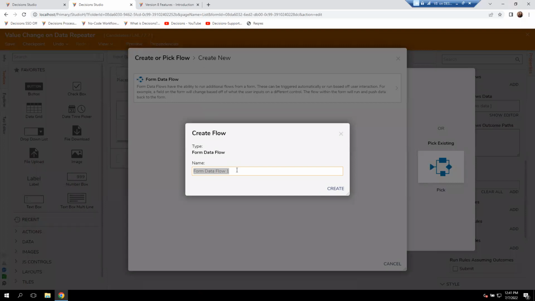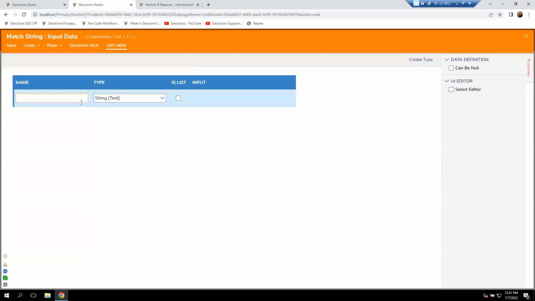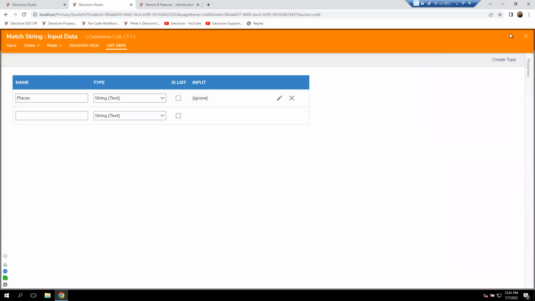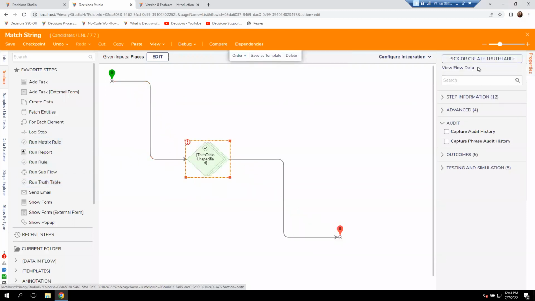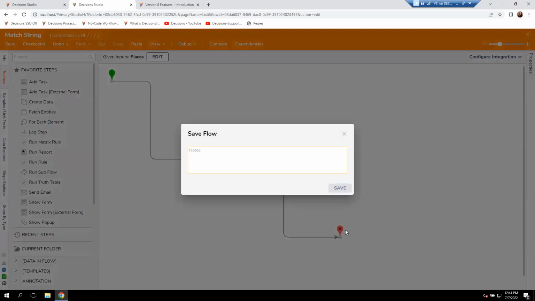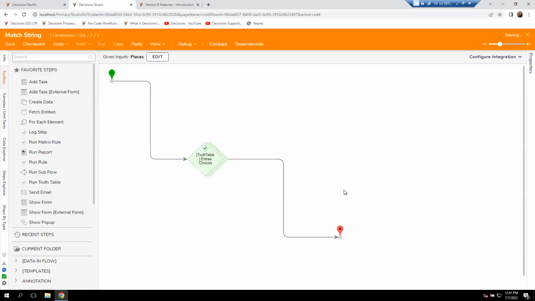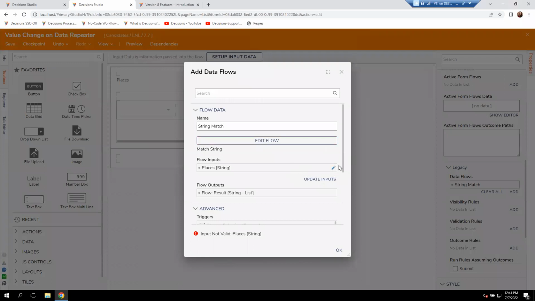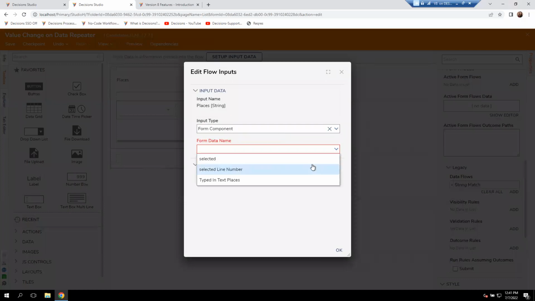See, I just liked the active form flow so much that I don't come down to legacy anymore. I feel like this is a lot better process. We can go ahead and set that input. I'm gonna try this out two ways. I know you said string match, but I've already got this truth table ready for us. Gotcha. So I wonder if it could go ahead and run through that truth table as well. My output results. Update inputs. String here. From form component, yeah.